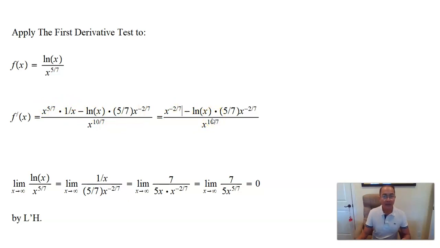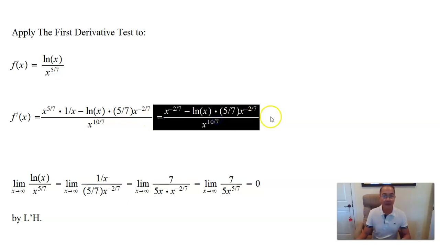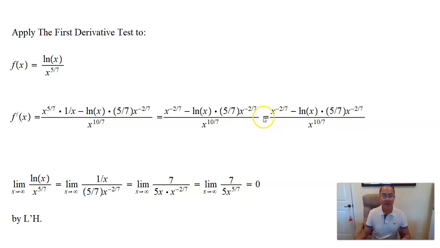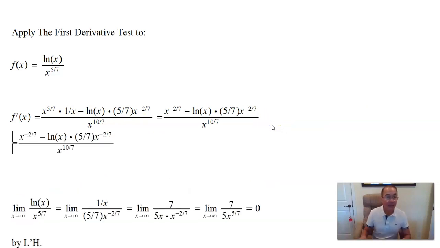Okay, that is great because now we can factor out the x to the minus 2 over 7 from both terms. Let me put it on the next line over here. And we can put it in the denominator. Okay, so we're going to take this out, and it leaves behind a 1, not a 0. In the denominator, we will multiply times x to the positive 2 over 7.